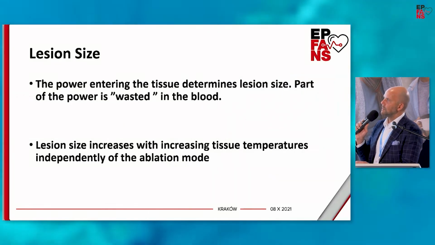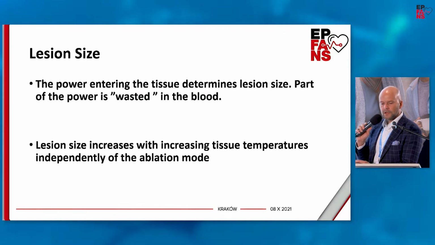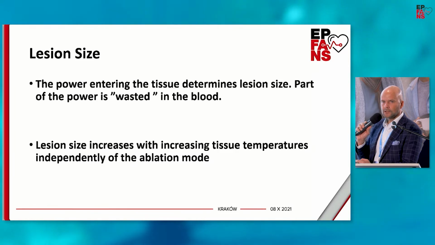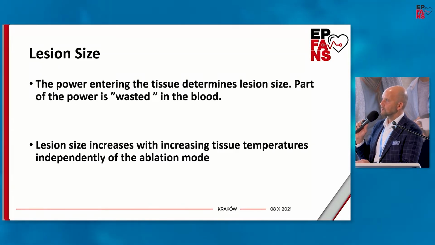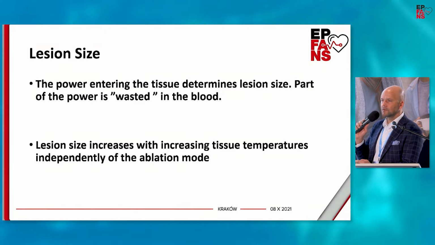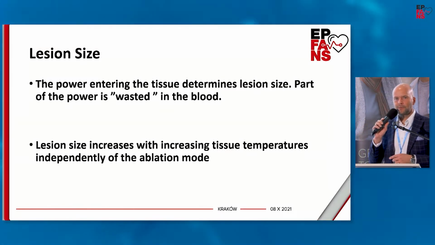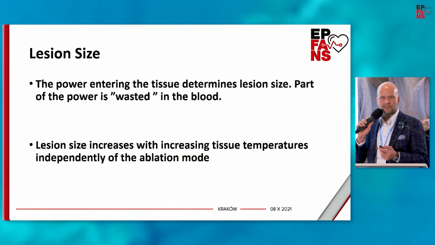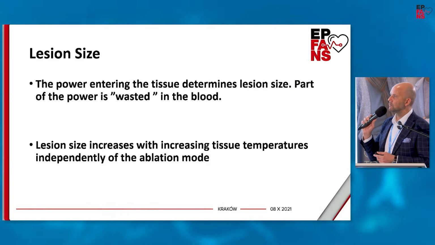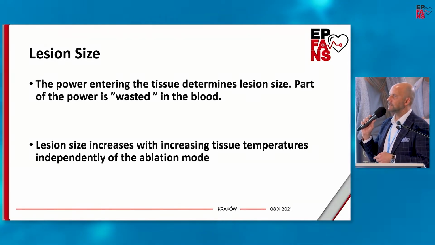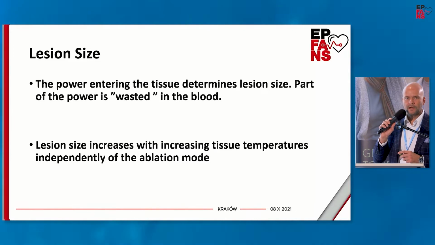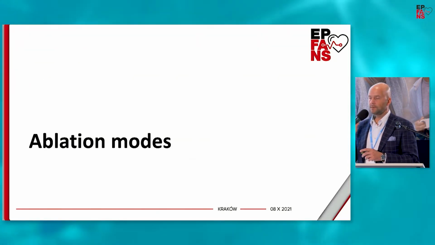As I mentioned before, the lesion size is determined by the amount of energy that is delivered to the tissue. We must be aware that most of the energy is lost in the blood circuit. That means that radiofrequency applications with very low power settings are not efficient, as most of this energy is lost. The higher the tissue temperature reached, the larger the lesion size achieved. And this phenomenon does not depend on the ablation mode.